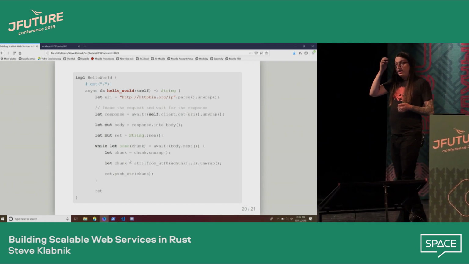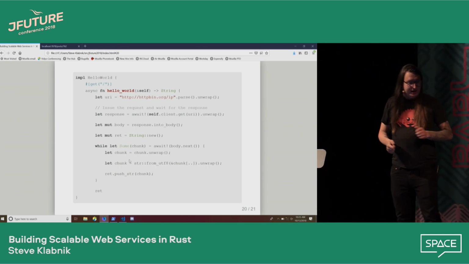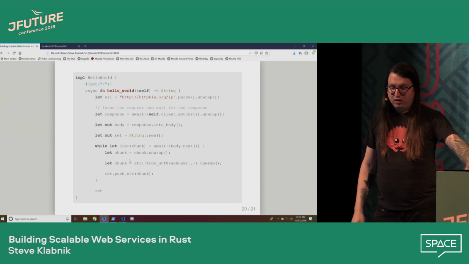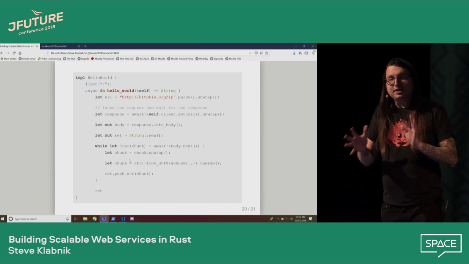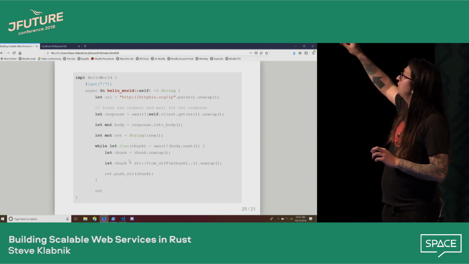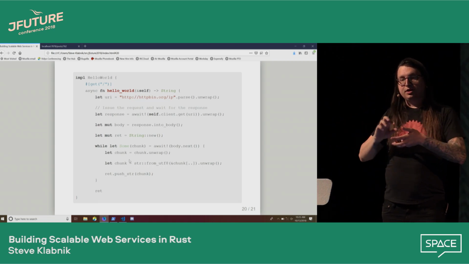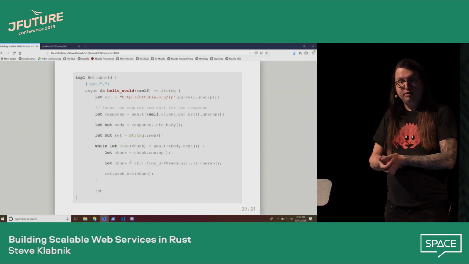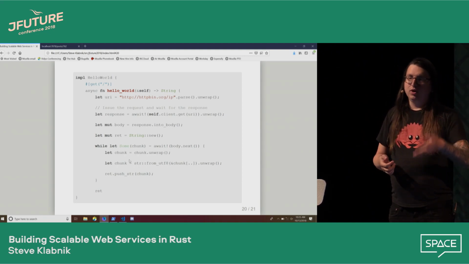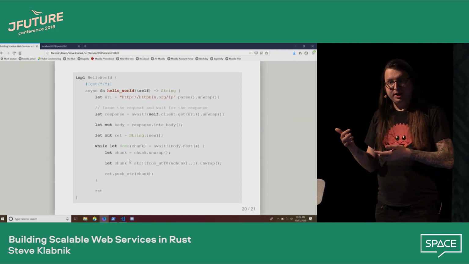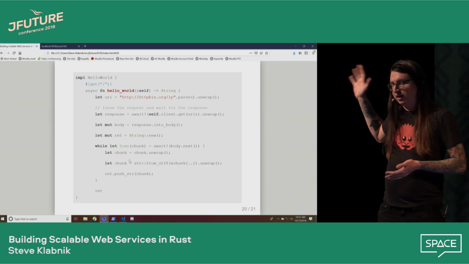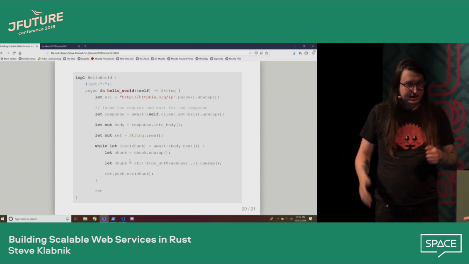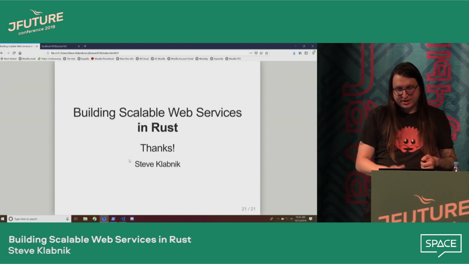And in Rust's case, here we have an async function hello world, and this would be fetching from a client, so there's await on the client connection. Even though you don't see any futures here, async await desugars into a futures chain, basically. It writes the chain of the futures for you, and then has a generator or a coroutine that drives the futures to completion. So you get to write this code that looks really synchronous, but is actually built on top of all those futures primitives, which is really neat and interesting. Sadly, I have no more time to talk about that.